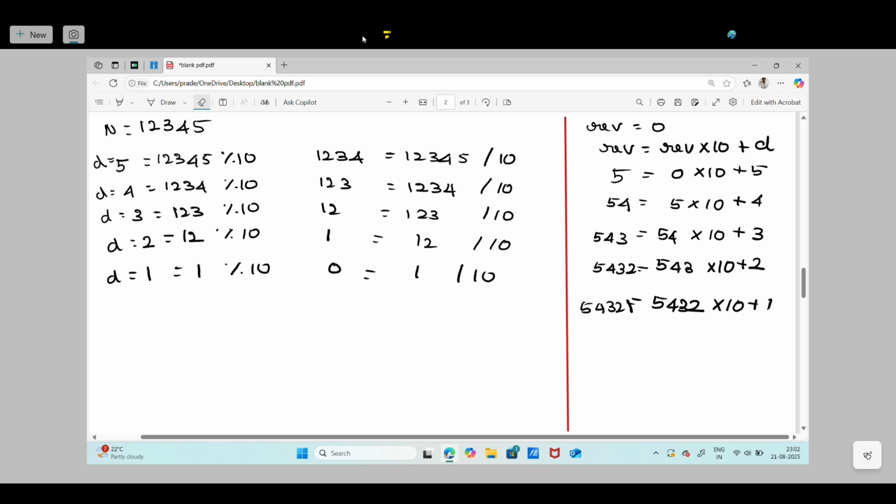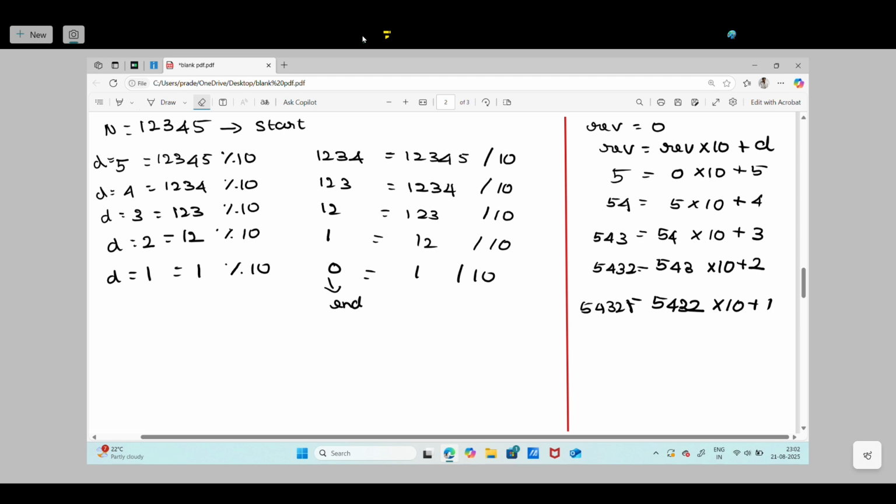So for this operation I give one condition. Here my starting input is 12,345. My n value changes into 0. Whenever my n value changes into 0, I stop the loop.